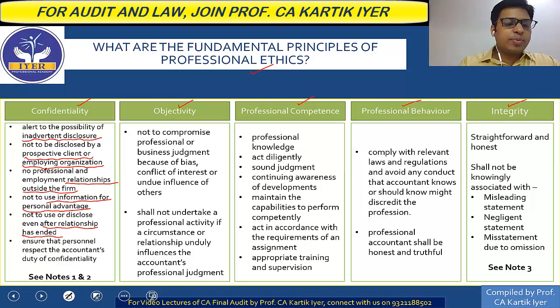Next is ensure that personnel respect the accountant's duty of confidentiality. So the CA's personnel, meaning the staff who are working under the CA, also respect the accountant's duty in relation to confidentiality. They also understand that it is very important to keep the client's information very, very confidential. Next is see notes 1 and 2. So let's go into that.